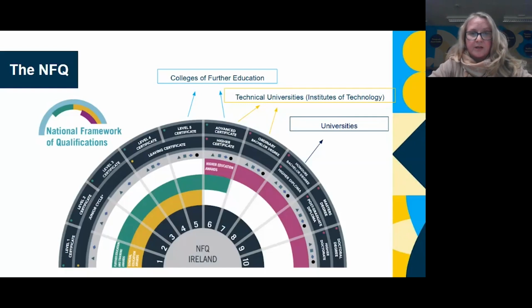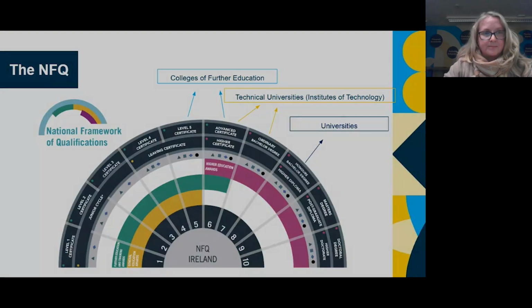There are qualifications you can do in between, for example, if you want to go to a local college of further education, just to give brief examples, like Whitehall or Dunboyne, you would be doing qualifications at level 5 or 6, which is advanced certificate. And if, for example, you were going to a technical university, like TUD, you could possibly be doing an advanced certificate again, level 6, or an ordinary bachelor degree, level 7 or 8, and so on. But when you come to university, you start studying at level 8. So you jump from level 5 to level 8.